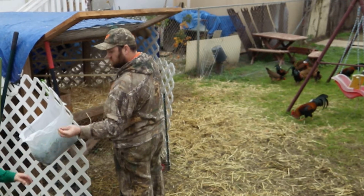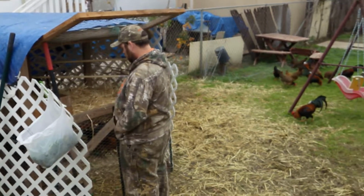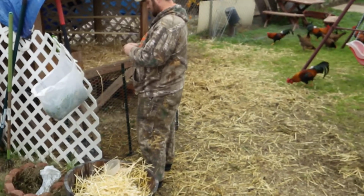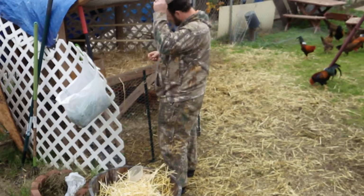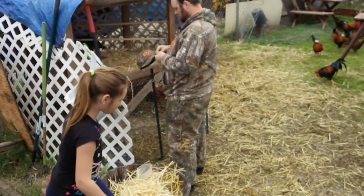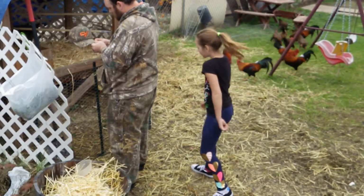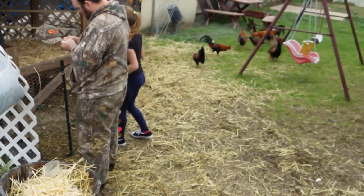All right, now all you have to do is check the bottom of your shoes, because we can get chicken pooties on there. If you have anything, just rub them on the cement piece. I got mud, but I'm going to rub anyway. This little piece over here is a really good one to rub your shoe on.